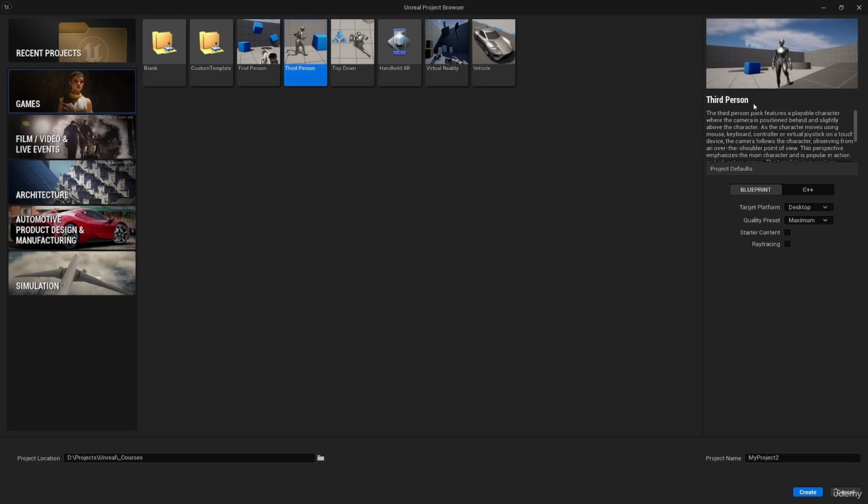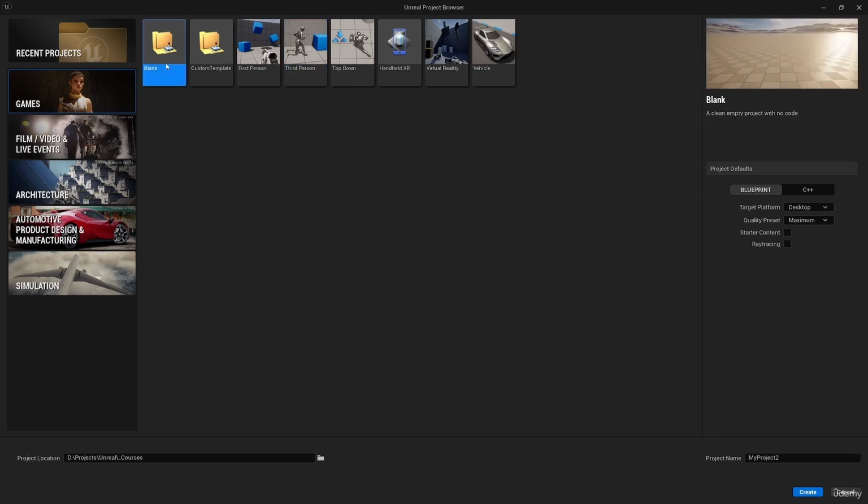It's just the way that the character, for example, in the third person project will be structured will be through the C++ code rather than the Blueprint code. So you can make that change now. Working with C++ will require a bunch of extra setup for things like Visual Studio and other types of SDKs that you'll need to get ready. So that may be something that you want to hold off from just for the time being. So I'm going to stick with Blueprint. We'll make this a blank project again.